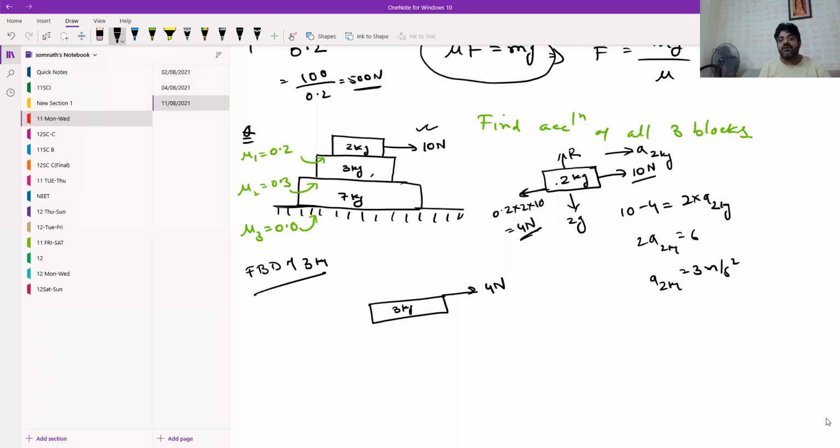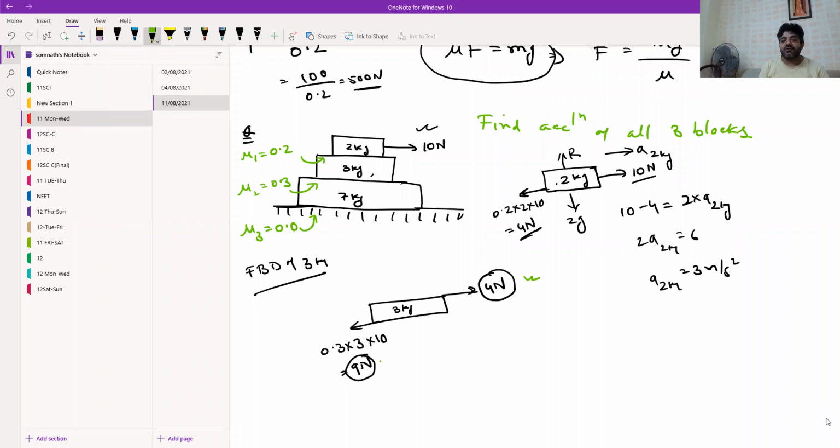Between 3 kg and 4 kg, now this 3 kg block has a tendency of motion towards the 4 Newton force. So in the opposite direction frictional force is applied, and the frictional force is 0.3 into 3 into 10, that is 9 Newton. So it is very clear that this force is less than this force, and frictional force is a self-adjusting force. What do you mean by self-adjusting? If this applies 4 Newton force on me, which is less than the maximum frictional force, the limiting friction of 9 Newton, then this will also apply only 4 Newton force.